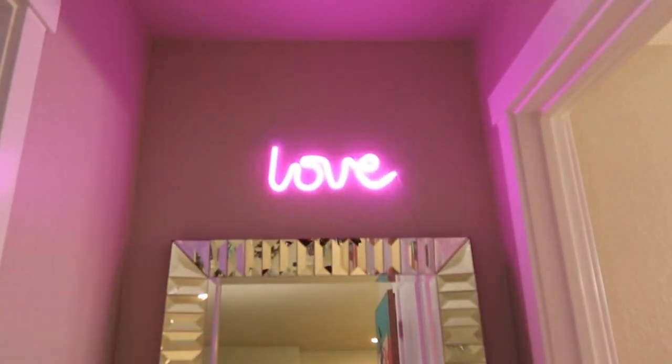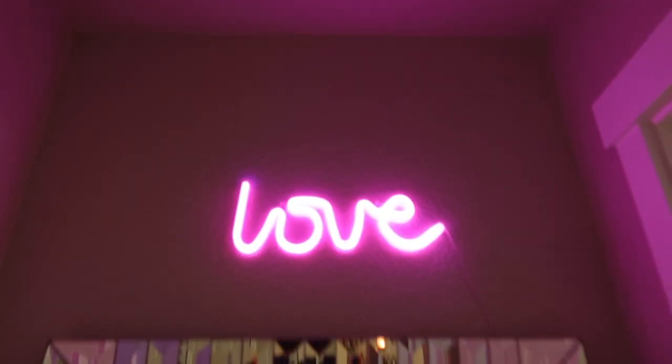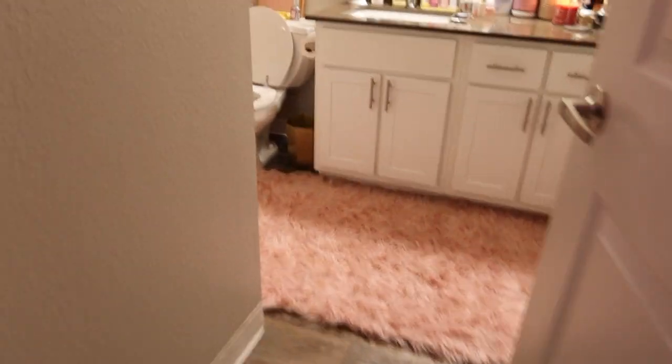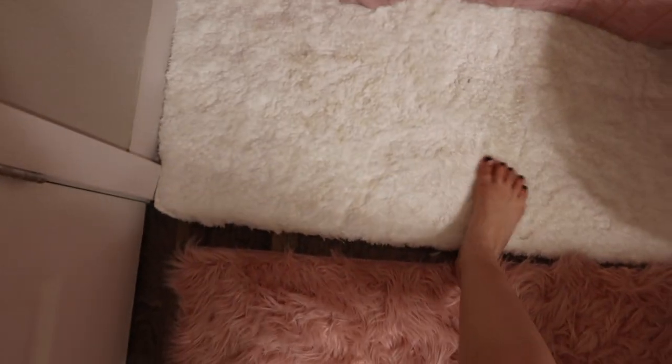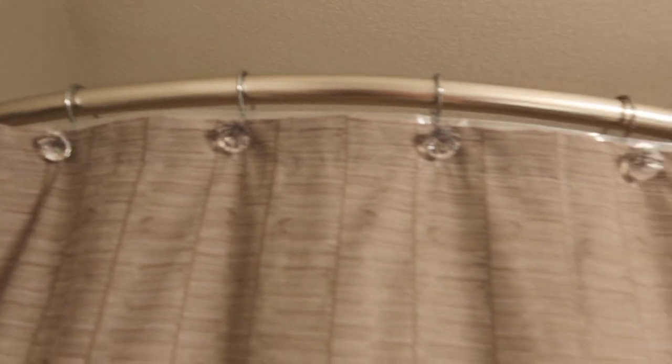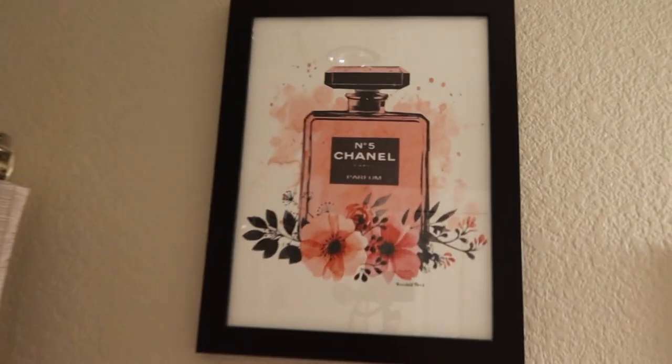Leaving my living room, there's a little hallway area with another closet — look how small and thin it is, but really cute. I have a little white rug and then this big mirror I got from HomeGoods. I also have a cute little love sign above my mirror. Then you walk over to my bathroom, where I always have a candle lit. I have a cute little pink rug and a white microfiber plush bath mat.